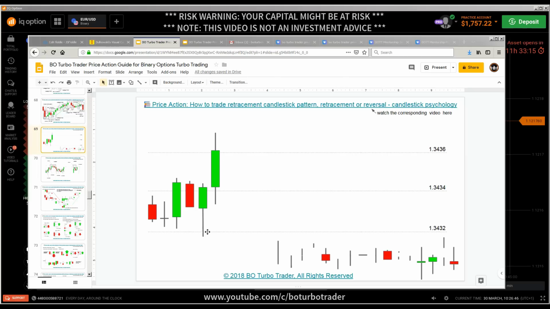Yes, we got a rejection from the lower one. This candle broke the support and resistance level. So on the rejection from below, I entered into a call option, yes, by getting a low entry point below the closing price of the previous candle. Yes, that is important that you understand this. The entry point is crucial.